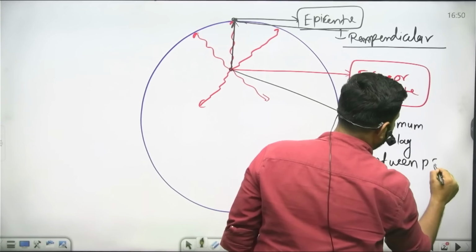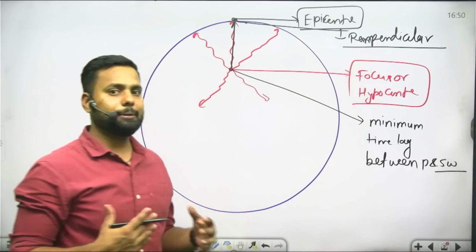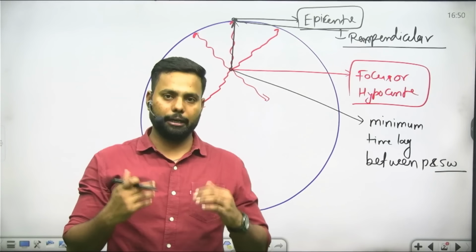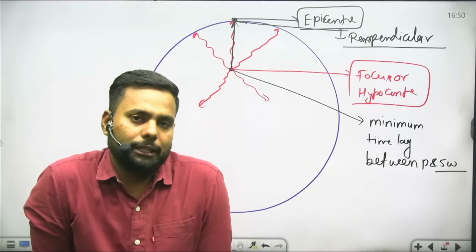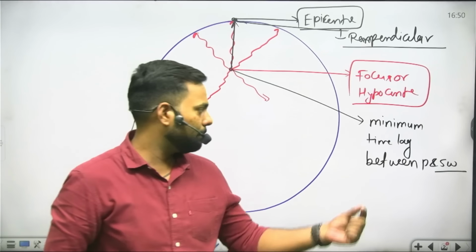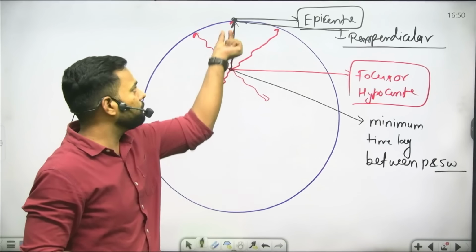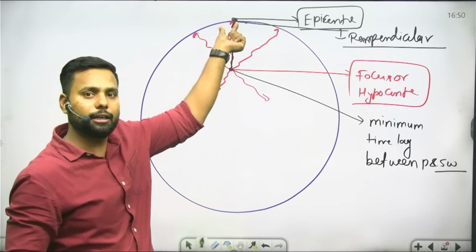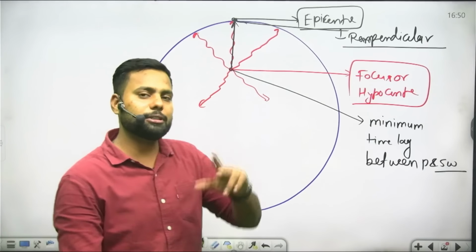between P and S waves. ऐसे भी डिफाइन कर सकते हैं कि एपीसेंटर इज व्हाट? It is the place on the earth surface where the P waves and S waves have the minimum time lag from the focus. मतलब P और S wave को जहाँ सबसे कम टाइम लगे पहुँचने में from the focus to the epicenter, because the epicenter is on the earth surface and the focus is inside the earth. So there is a big difference.